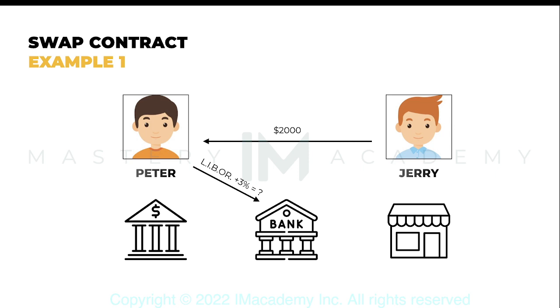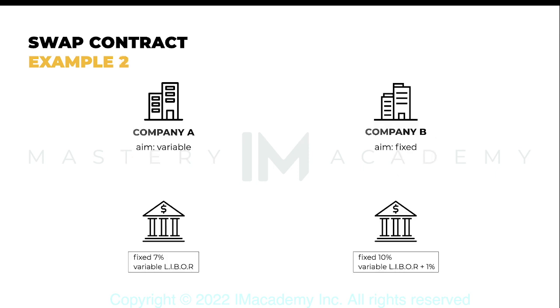Okay? So in the next example, we are going to take a look at the way that companies can reduce their borrowing costs in a clever way using the same swaps as we just discussed. So again, we are going to talk about interest rate swaps. However, it's only one type of the existing swaps, and there are others as well. For example, there are currency swaps, and so on and so on. So there are many different ways to use swap contracts. In this example, again, we're going to focus on interest rate swaps.